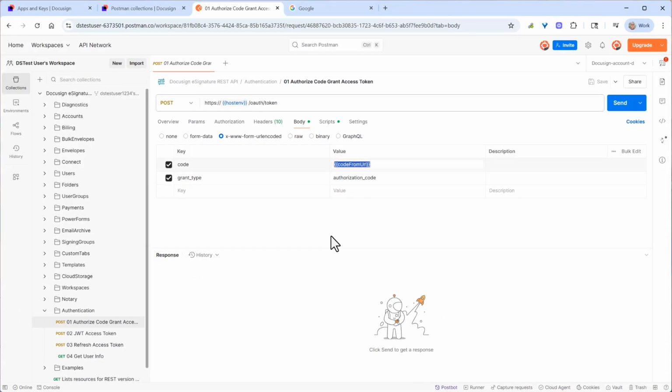Authorization code grant works by asking a user to log in to their DocuSign account, thereby verifying their identity to DocuSign, and grant your application permission to access DocuSign APIs on their behalf. When the user grants your app permission, DocuSign responds with an authorization code. When you build a DocuSign integration, you can program it to perform this step, but here I'll just do it directly in a browser window.